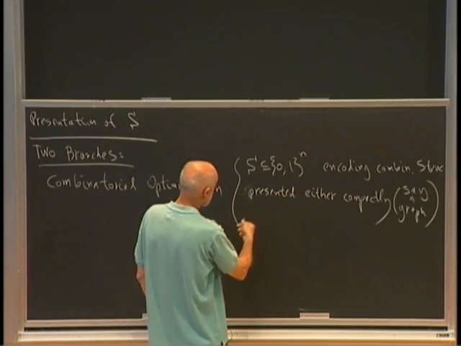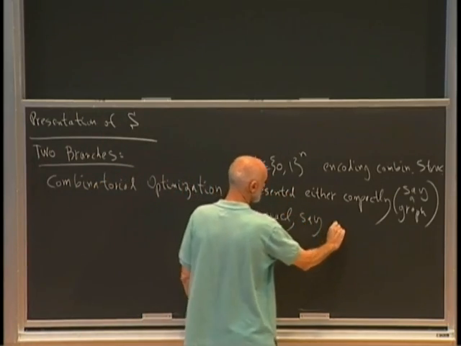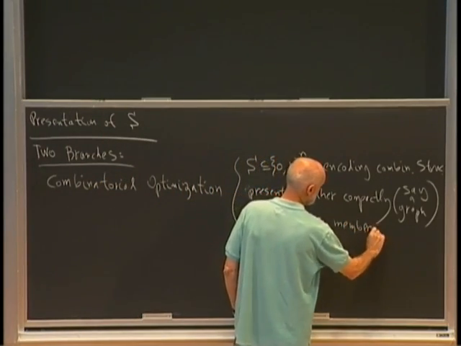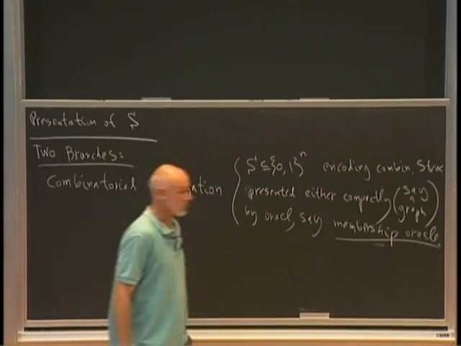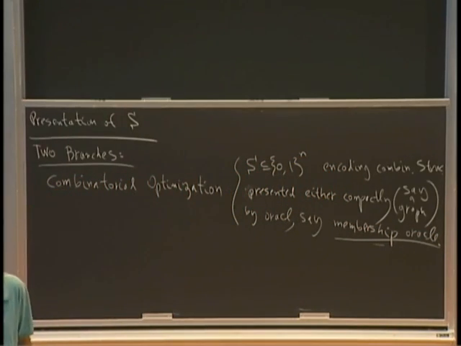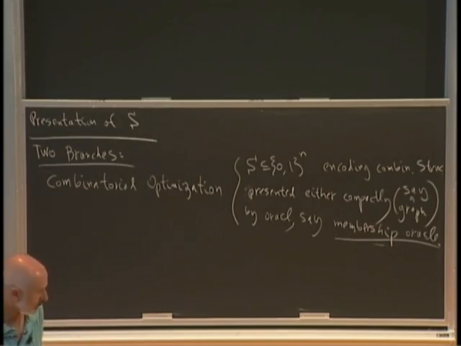Or by an oracle. Again, there are many oracles. Say membership oracle. What's a membership oracle? Yeah, you just give it a 0,1 vector and it tells you, yes, it's in S, no, it's not. That's a very weak oracle. You have really little information. It's very hard to design algorithms, but it turns out that we can solve linear and nonlinear optimization problems with a membership oracle also. We're not going to discuss this here so much.